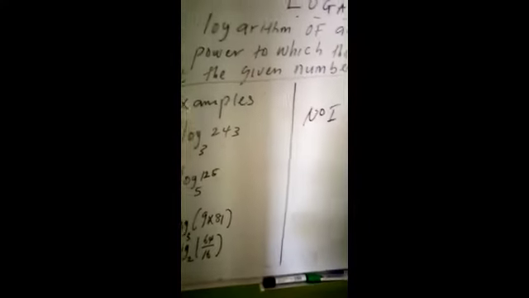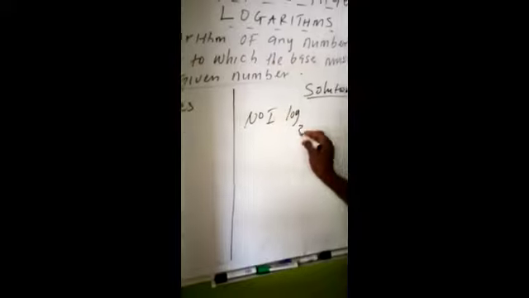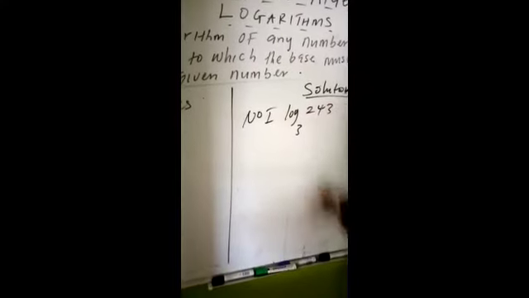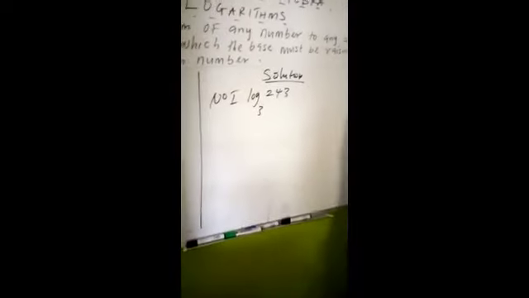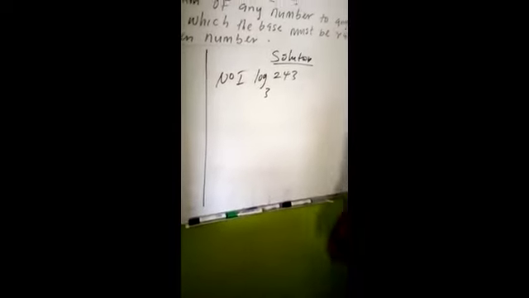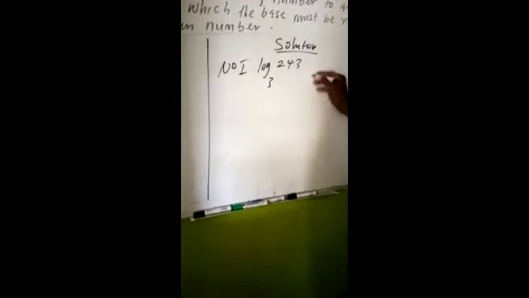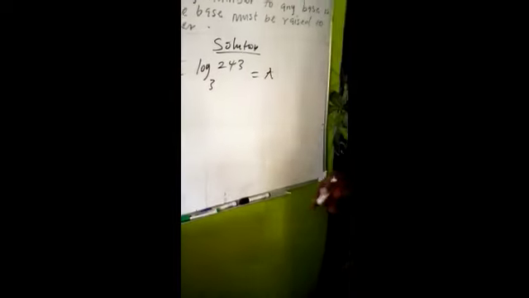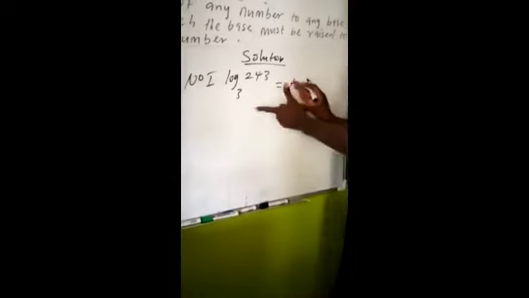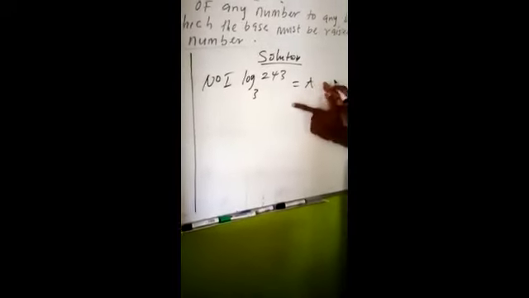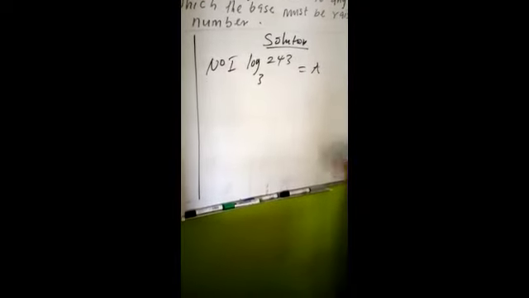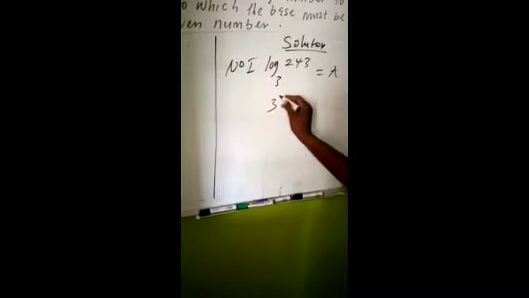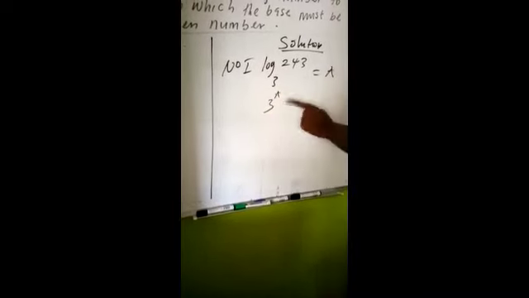Number one, we have log 243 base 3. In this case, you can introduce any alphabet of your choice. Our alphabet of choice here is A. A stands for Agams. So I can say this is equal to A. From this point, I will do cross multiplication, but this is power. Remember, it's power. So the rules say that when I multiply, this one will go this way. I have 3 raised to power A.